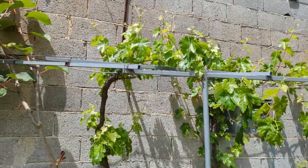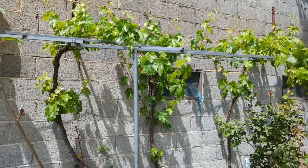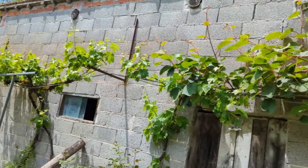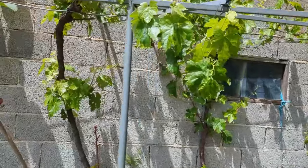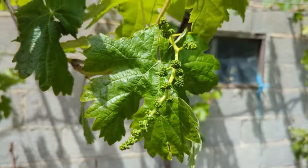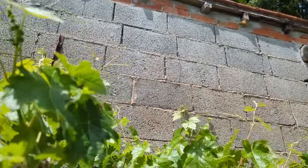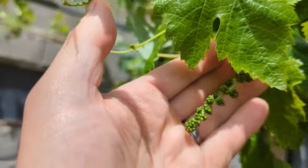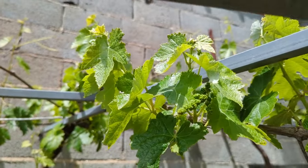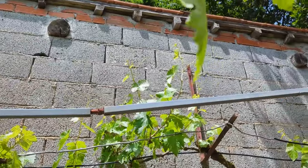So earlier in the year, never having done any sort of vine pruning before, and watching a load of YouTube videos, we took it upon ourselves to prune these grapevines, and we didn't really know what we were doing. We didn't know whether we were doing it right or wrong. However, I think these are bunches of grapes. Some more there, growing upwards. I guess gravity's going to get the better of them soon. And some more there. And some more there. So, despite not knowing what we were doing, it seems as though nature has taken things into its own hands, and looks like we're going to get some grapes with a bit of luck.